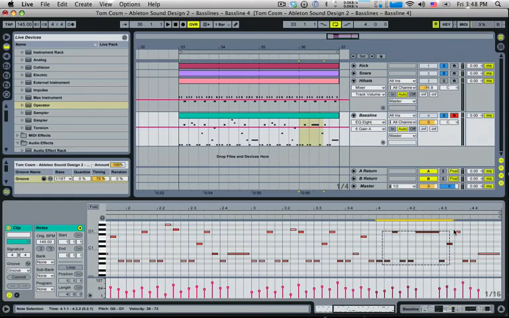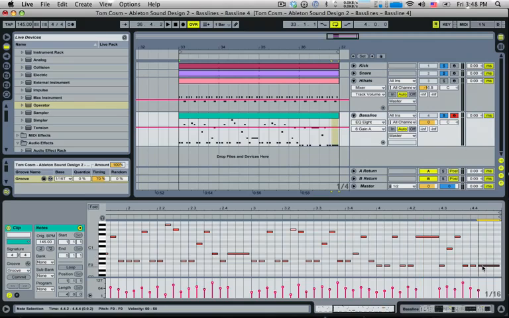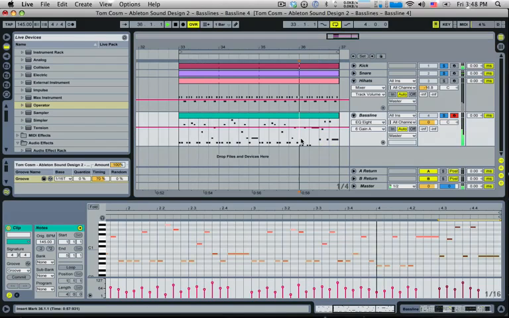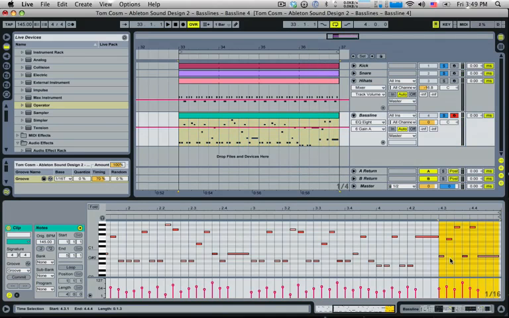And I might bring these notes down, all of them, select them all and just bring them down 2 semitones just so they go down one. That'll create a nice little fun feeling. And we'll just make that one a high one. And let's just take these ones up a few, like that. Let's see what happens. This could be it. Whoops.